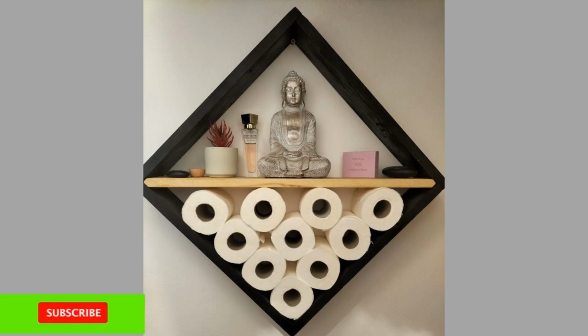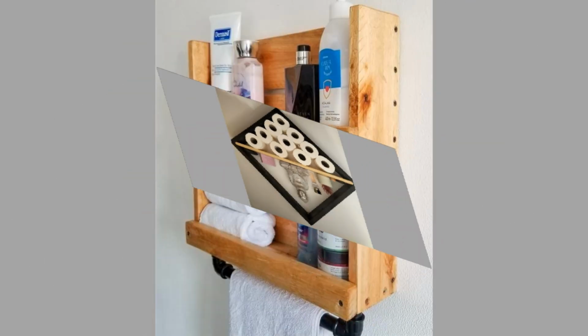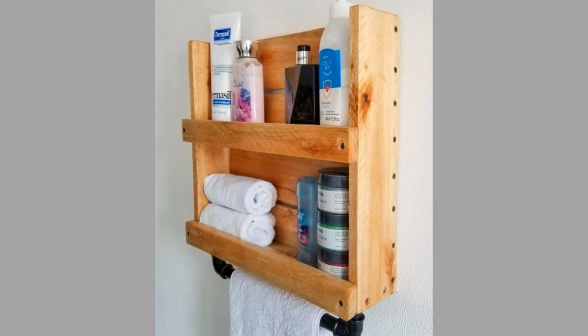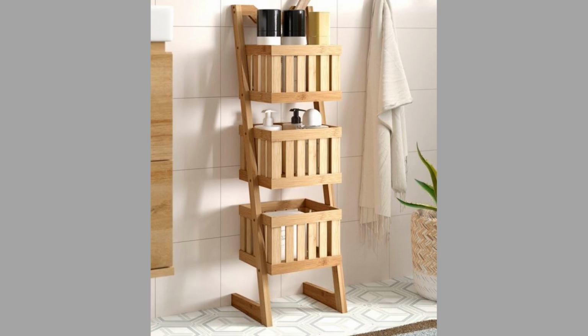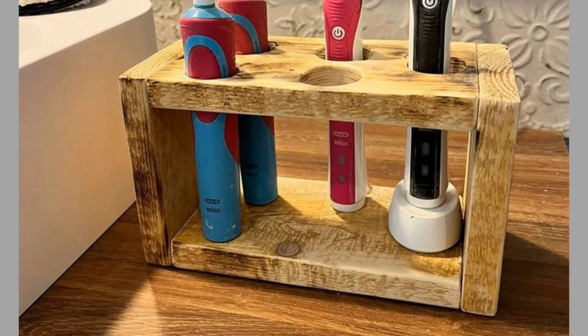Moreover, wooden bathroom crafts are often handmade, which amplifies their value on a personal and cultural level. Supporting craftsmanship means supporting individuals and communities rather than faceless corporations. Each wooden accessory carries with it the story of its maker, and by incorporating it into the bathroom, homeowners participate in a chain of meaning that extends far beyond function.